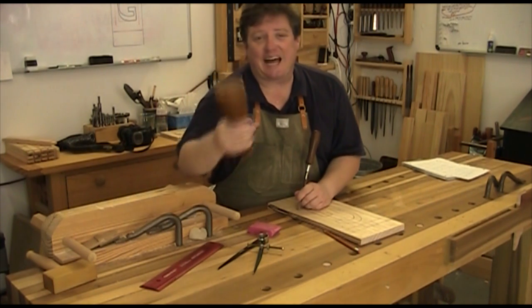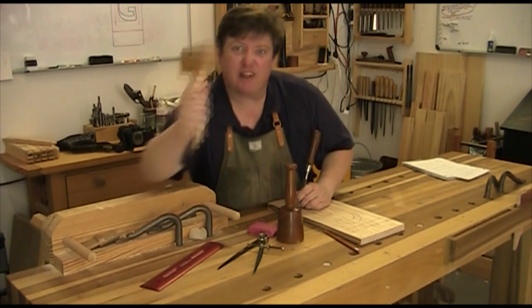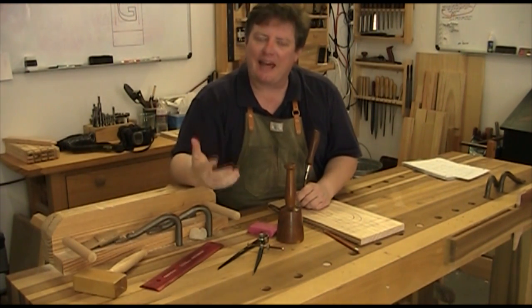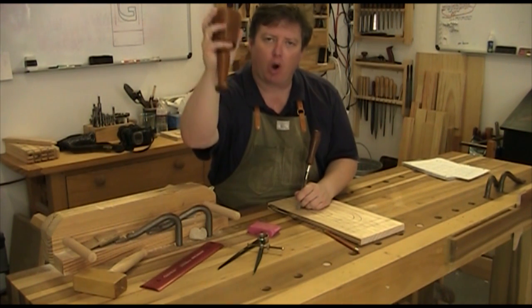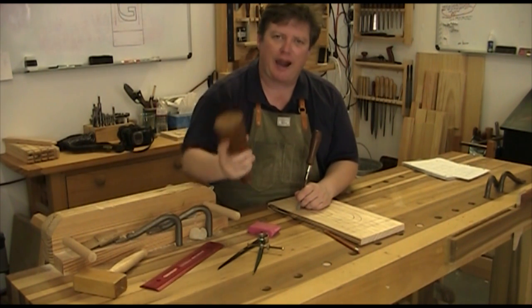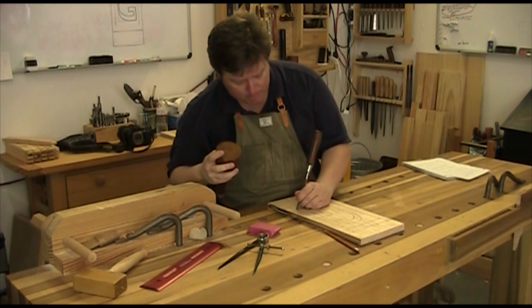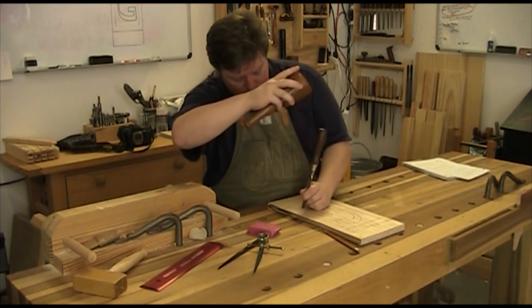One of the reasons I kind of like carving mallets versus the more traditional Thor-style joinery mallets is because in a situation like this where I need to make a light cut with a lot of control, I don't hold it by the handle. I can hold it up on the head of the mallet. That way there's not much leverage involved in the strike. Leverage adds power. I can actually control the weight a little bit better by just tapping it, holding it by the mallet head.